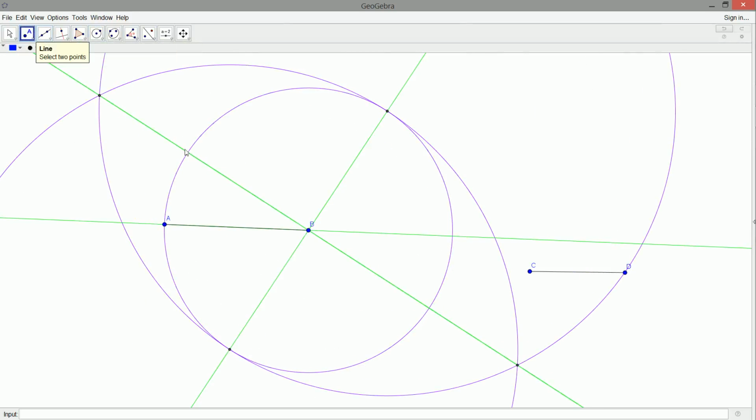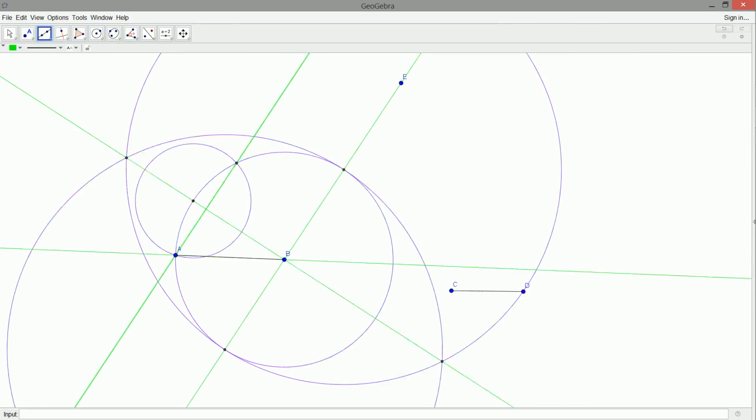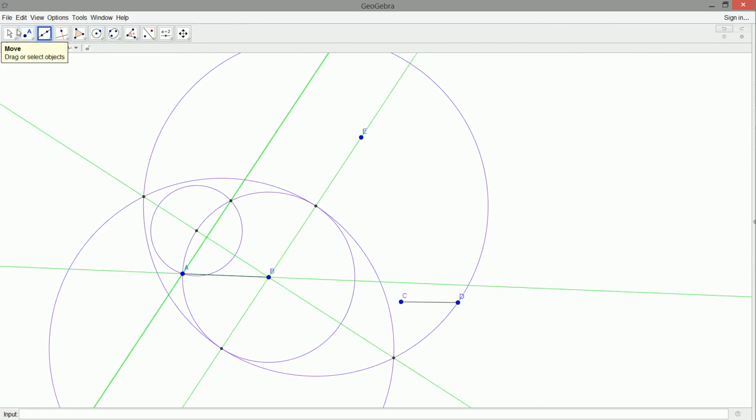Fantastic. We get another point up here. Connect that up to A, and then there's another point with the intersection of these 2 circles. And that gives us a chord through A that is perpendicular to a line perpendicular to BE, and so is therefore parallel to BE.